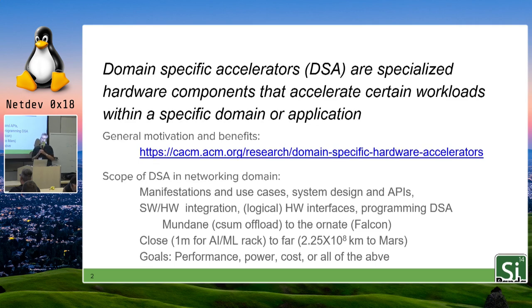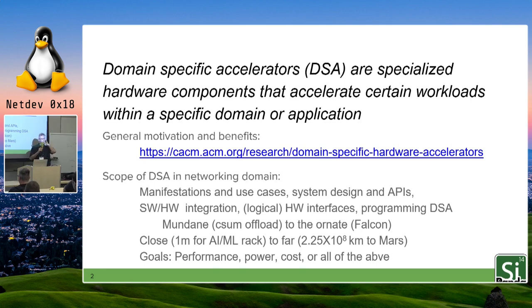So we can also look at the scope in terms of functionality, and I would claim it's from the mundane, which is measly checksum offload that we've been trying to do for 25 years with mixed success. I'll get into that. All the way to the ornate. So yesterday we had a great presentation on Falcon, Ultra Ethernet. Those are obviously very complex protocols, explicitly designed for hardware, but believe it or not, I think there's a commonality across the board in terms of how we deal with this. Obviously, it's better if we have one common framework or one common solution that covers all this number of use cases, as opposed to having to reinvent the wheel every time somebody comes up with something new.